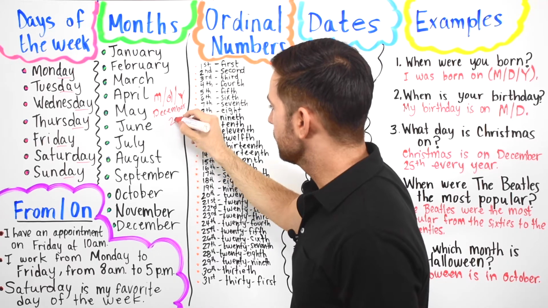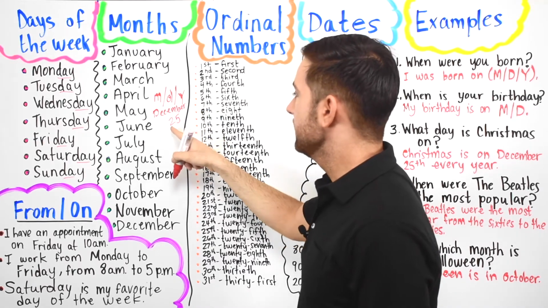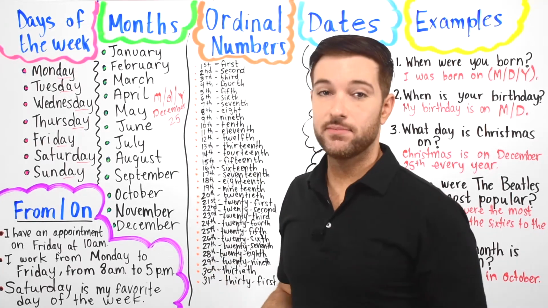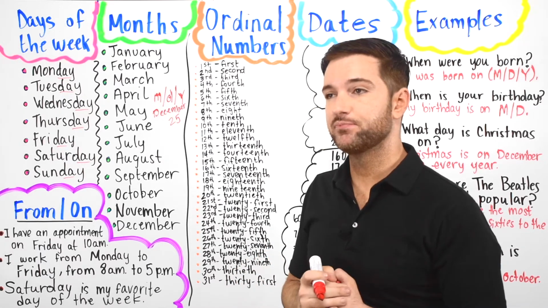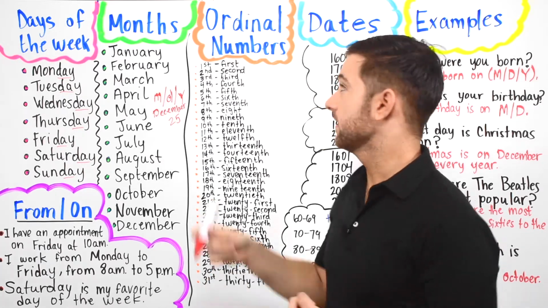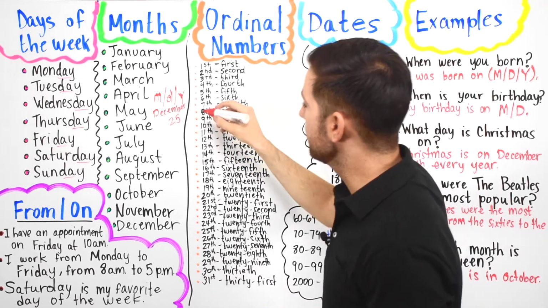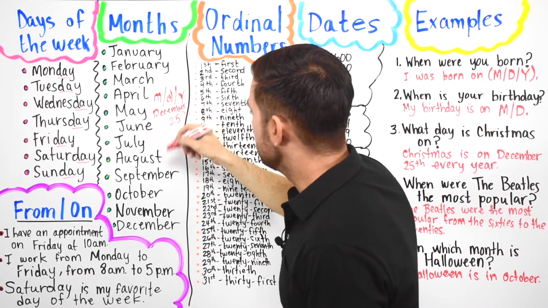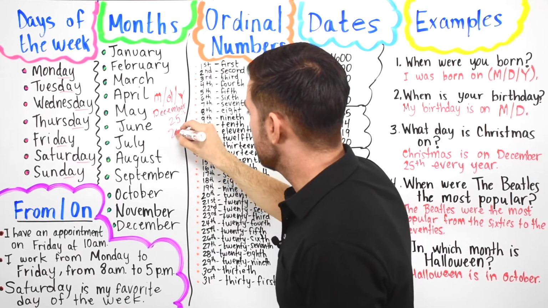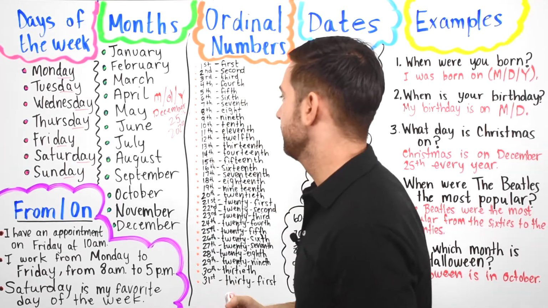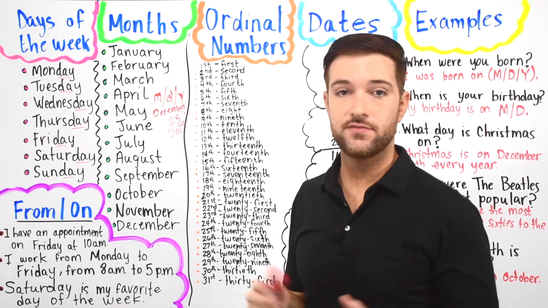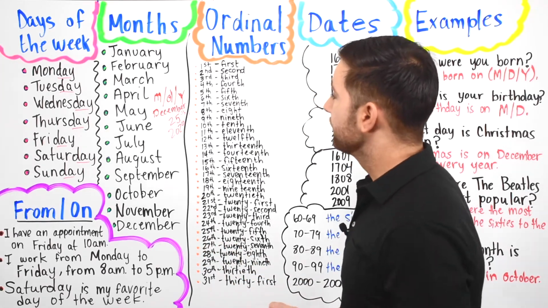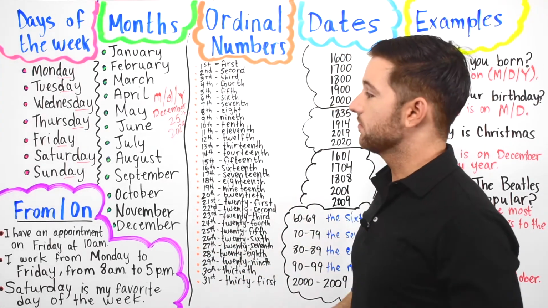So December 25th, okay? Now, you can say December 25, but most Americans we use an ordinal number, okay? So we'll look at the ordinal numbers too, but we'll use 25th with the TH, and then you put the year. So this year is 2020, okay? So very, very easy. Let's go ahead and move on to ordinal numbers, okay?